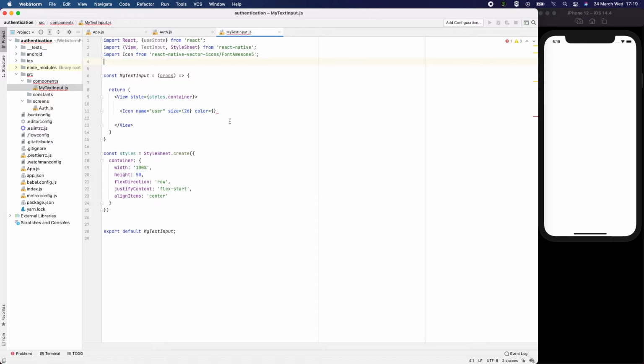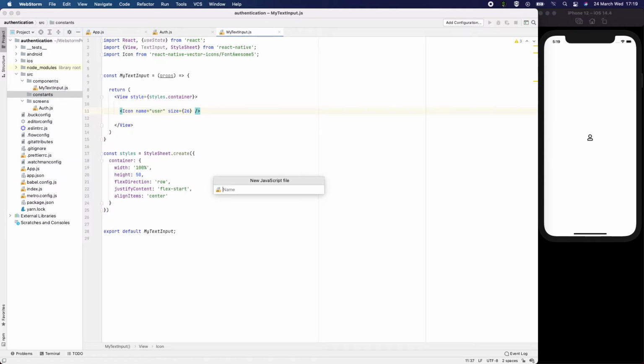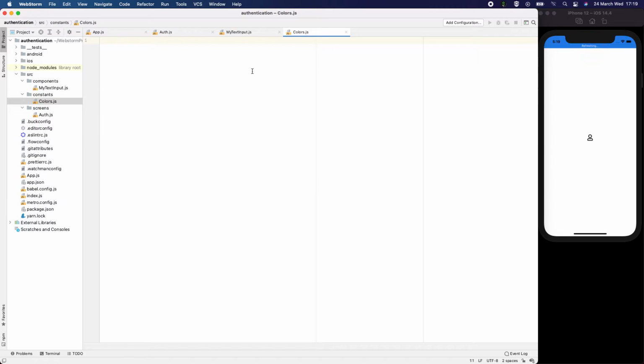Okay, after we create the colors, close it. Let's create a colors.js here. We forgot it. Okay, colors.js. Export default the colors.